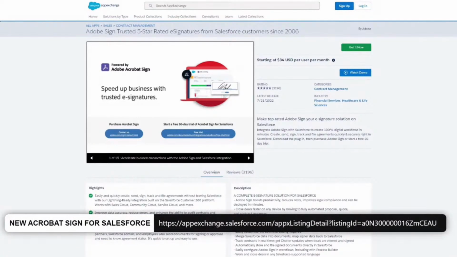Finally, let's talk about the main topic, which is the new Acrobat Sign for Salesforce app. Acrobat Sign for Salesforce has been around for a while, and it's been helping users take the data that they have in Salesforce and use it to send documents for signature and route them using Adobe Acrobat Sign.